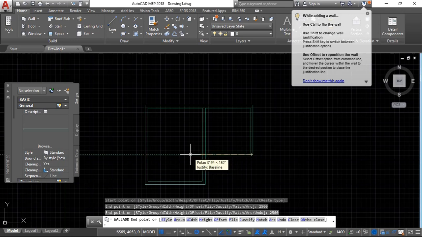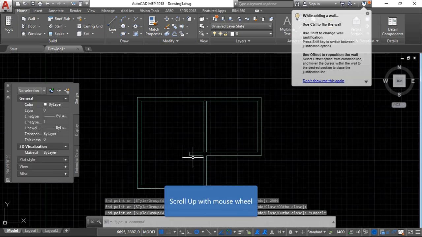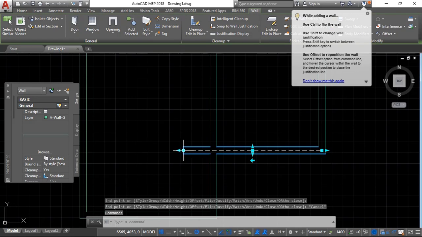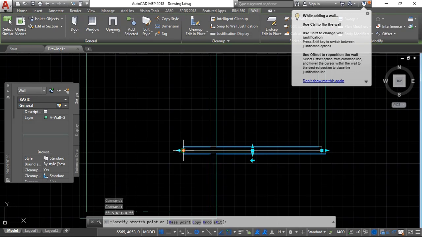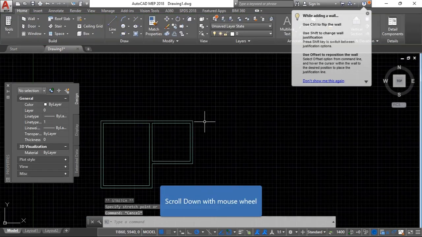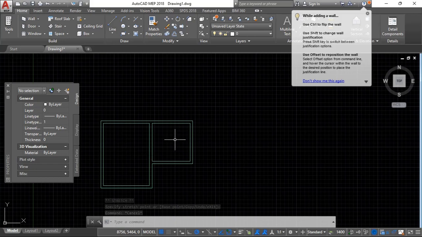So just make it go through a bit and click, then come back to the wall, click it, and simply pull the endpoint. Just pull it enough to intersect. Simple as that. So now we have a wall, a room and a bathroom.